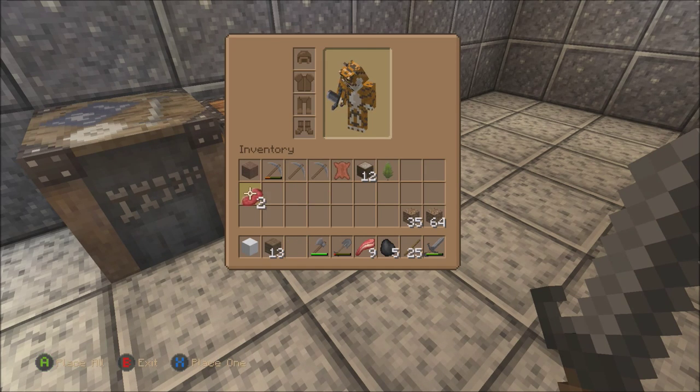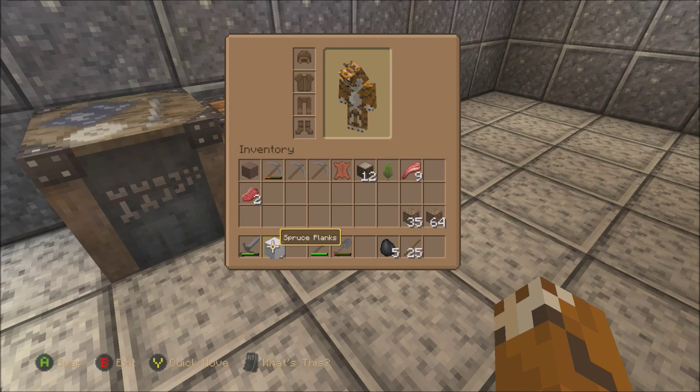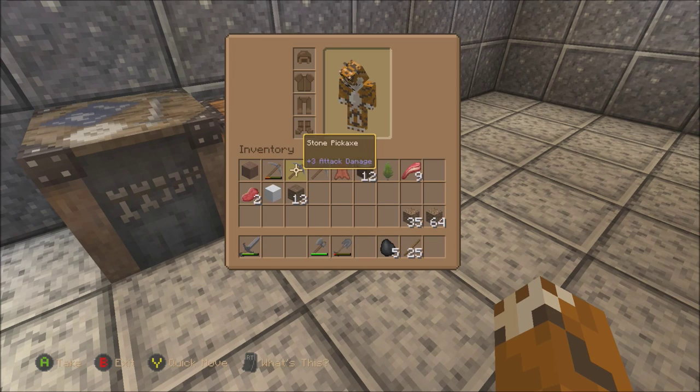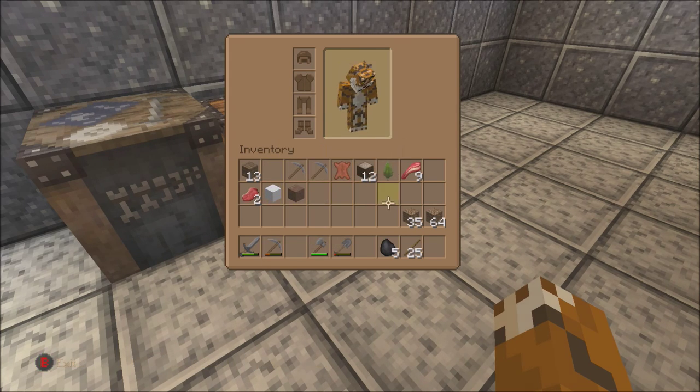I lost one of the pickaxes I had as extra, too. Oh, man. God damn it. I lost a lot of shit. Because I'm stupid. And dumb. And stupid. That's my fault. That's all my fault. Oh, come on. There we go. Put that there. Put this pickaxe there. Put my sticks, which I still have, here. Thank God.